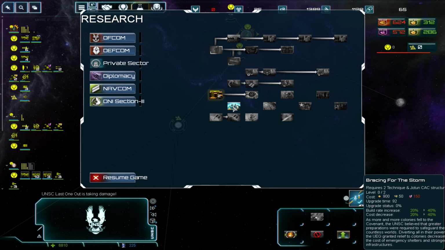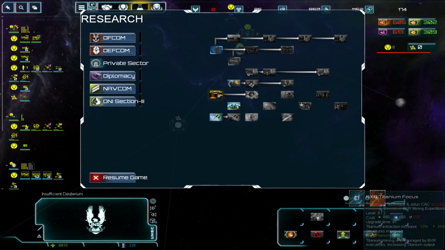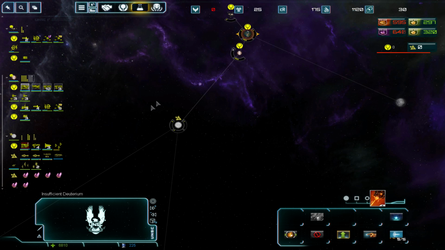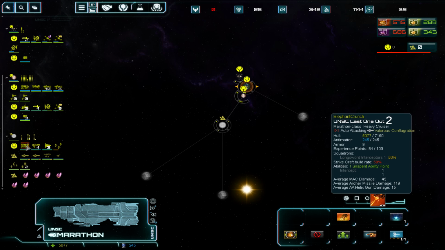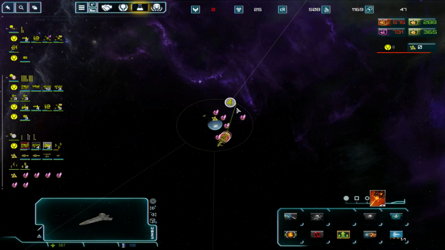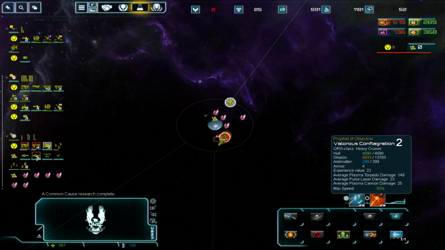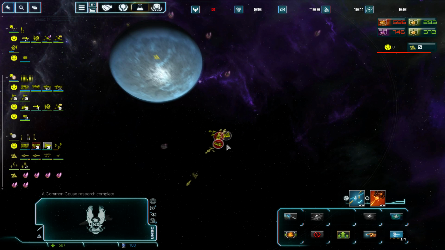UNSC forces have engaged the enemy. Uh-oh. Insufficient deuterium. Uh-oh. What's happening? What's going on? The Halcyon days are over. This is bad. Flee! Flee! Research order complete. We can't take this. They have to take two of these. Ah, no. No.